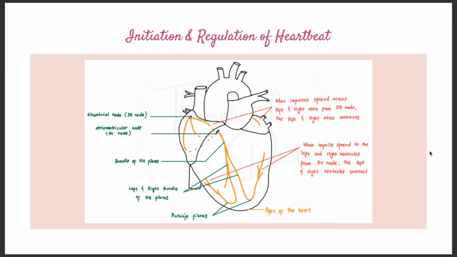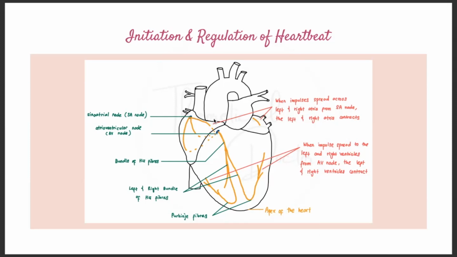So the cardiac muscle in the heart is myogenic. It contracts and relaxes automatically and does not depend on the stimulation by nerves. We're talking about the intrinsic control over here. The stimulus originates from the sinoatrial node here, which is called the pacemaker, at the right atrium. This is the right atrium.